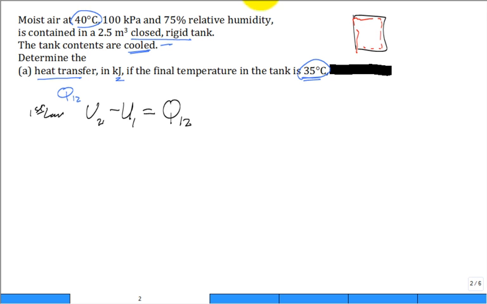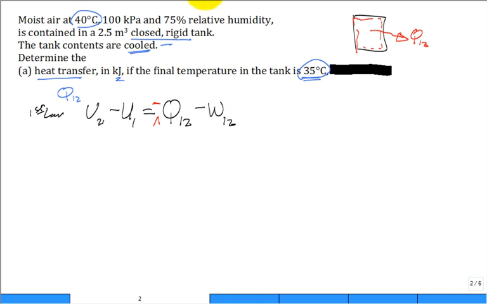But what is the direction of the heat transfer? Q1 to 2. Can I modify that and say I want to talk about a positive heat transfer out of the system? Can I put a negative sign right there? Say it's out of the system. Sure. Now I'm talking about a positive answer, and I know the direction. It's like drawing a free body diagram and putting the direction of the force that you assumed. All right. And then what was our traditional direction for the work? Out of the system. That's why there's a negative sign on it.